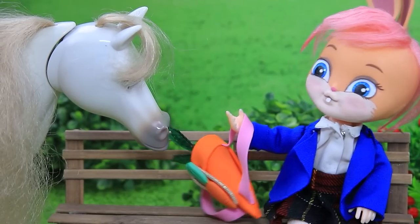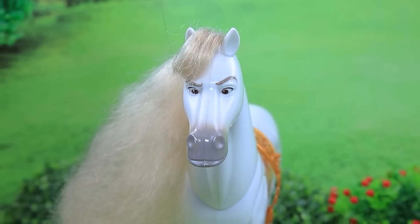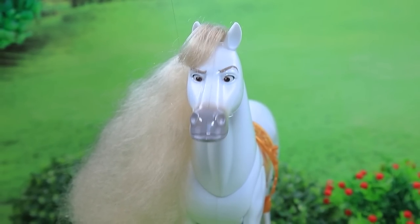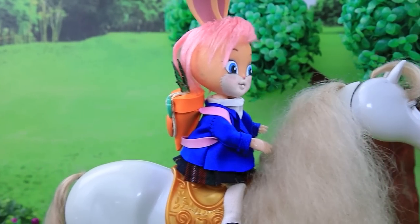Wait, don't eat that. This is my backpack. Sorry, it looks just like a real carrot. Would you like me to take you to school? Yeah, I'm running late. And they rushed to class together.